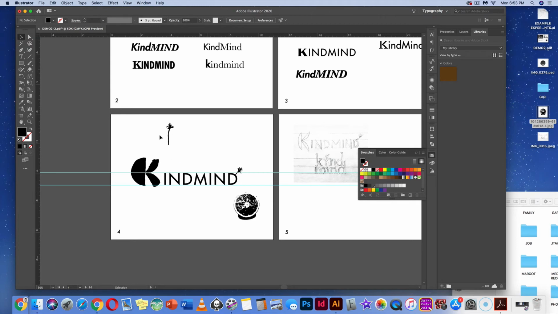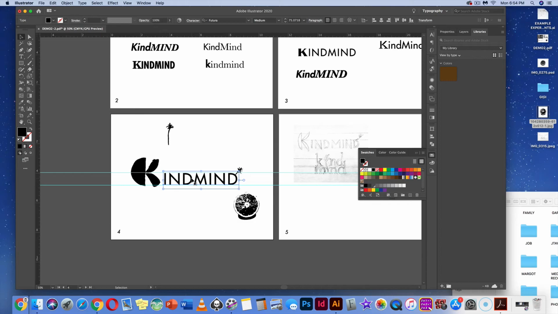The second one I'd like to do is to make a similar thing to what's happening here. So I'm going to copy and paste this, and what I'm going to do instead is delete this I, and I'm going to add a K to it, and then I'm going to add a space for the I. And that way, when I add it in here, I have a different version of the logo.